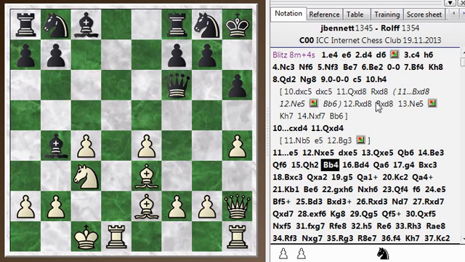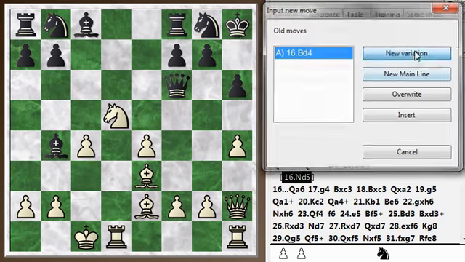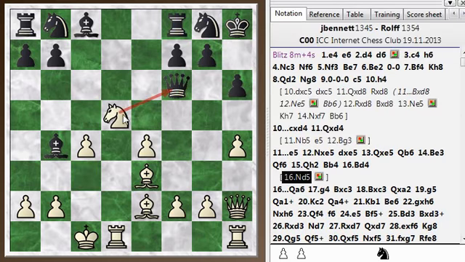So what should white do to punish this mistake? Okay, pause the video if you want time to think about it. It's a simple tactic, so you probably have figured it out by now. Knight d4. Knight d4 forks the queen and the bishop, so that would just win a piece. The queen can't even go anywhere to defend the bishop because the knight's covering that square, and the bishop has no great attacking moves. So that's just winning.